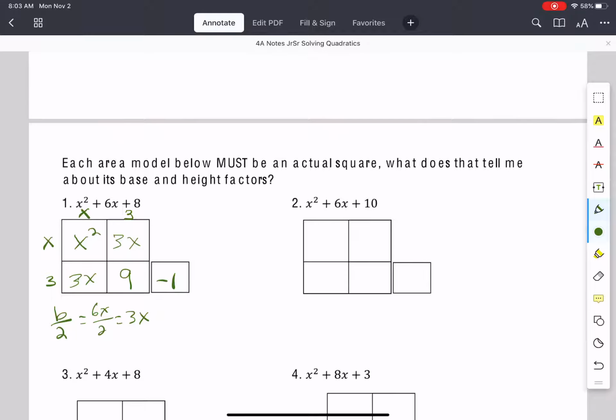Here's what I want you to notice. Guys, hold on. Here's what I want you to notice. For me to get my standard form, I add up all my boxes, right? So x squared plus 6x plus 8, right? That's how I would get that, okay? But that's not what I want to get again. I'm turning into vertex form. So to do that, what I'm going to do is I'm going to take my x plus 3. How many of those x plus 3s do I have? 2 of them. And then minus 1. That's vertex form.